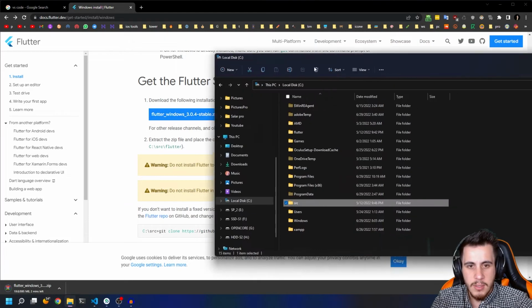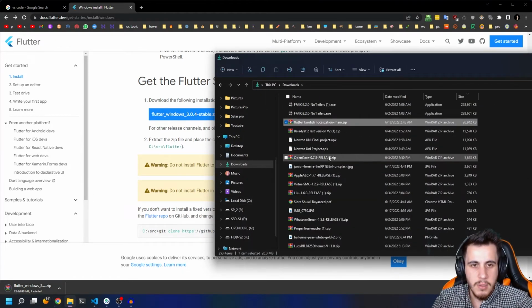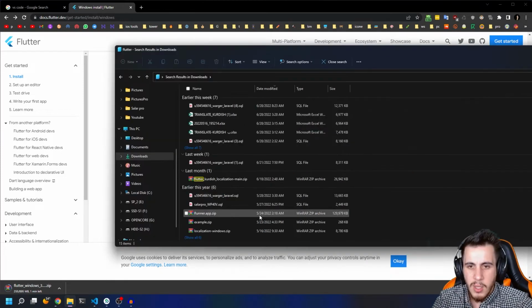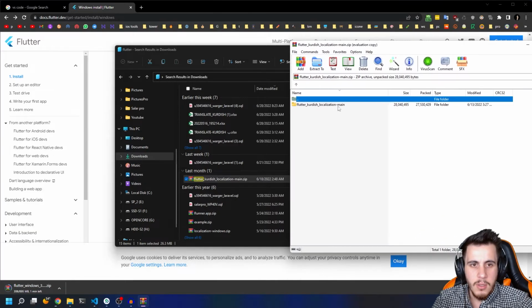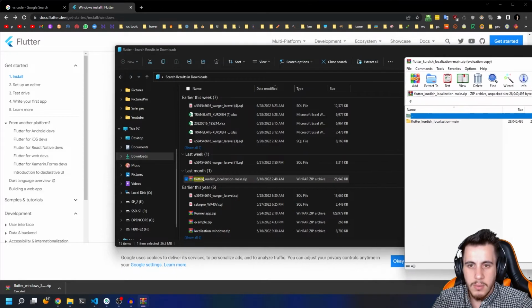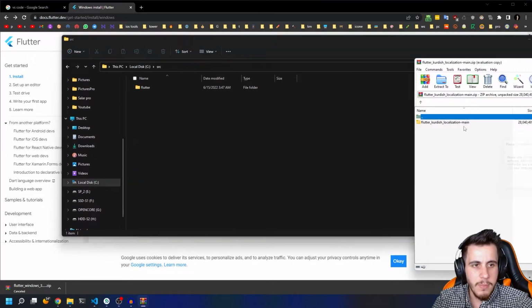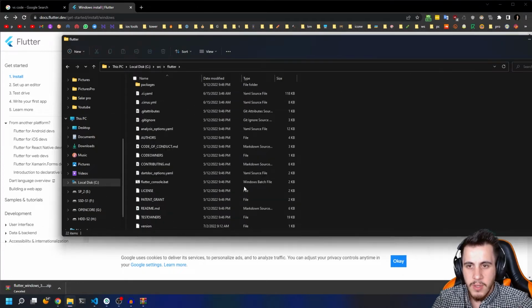I think I had it. Let me go to the download. It's called Flutter. Yes, I have. No, it's localization. Sorry for that. Let's search for Flutter. Okay, it will be a folder like this. The folder will contain here. The name will be Flutter. Let me cancel the download. Yeah, open it. This PC, C partition, src. You will grab that folder and drop it here, until this will be your Flutter.